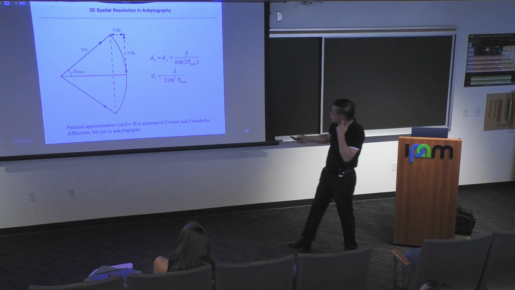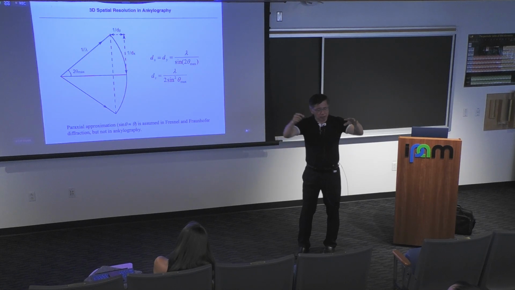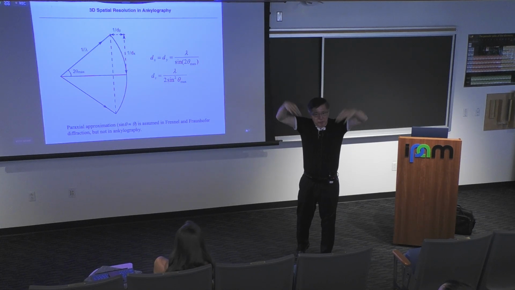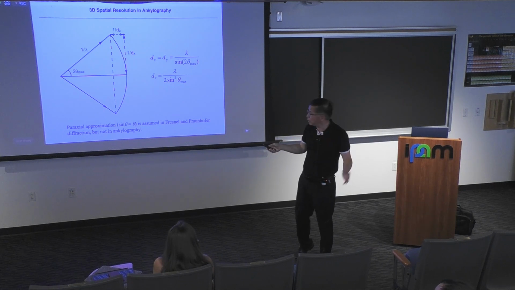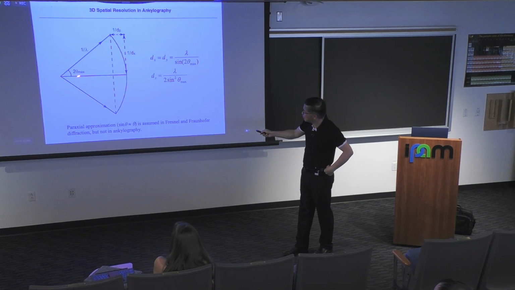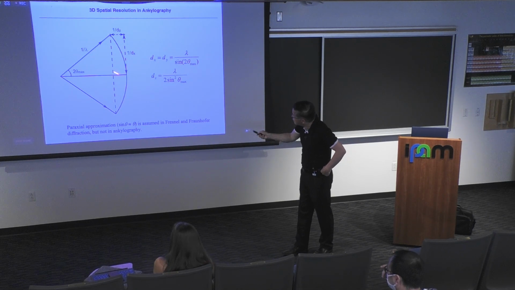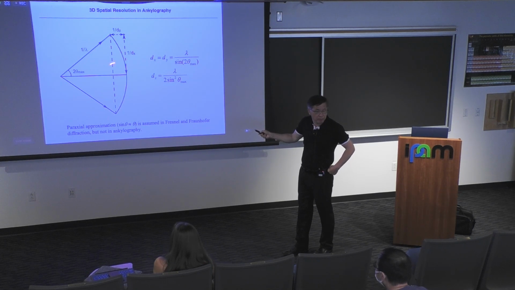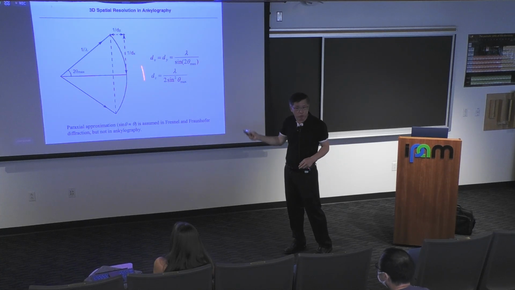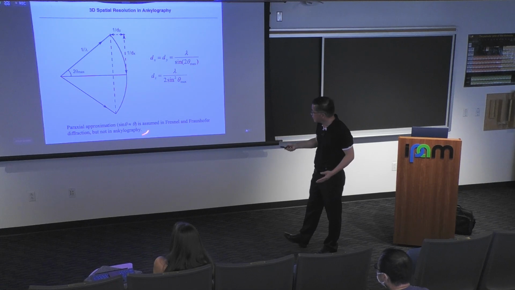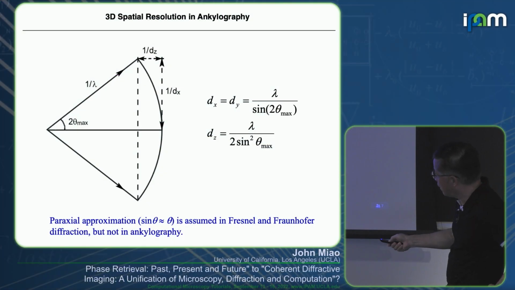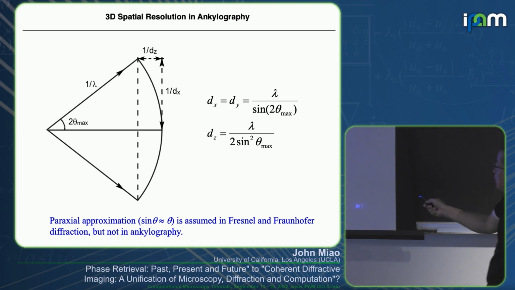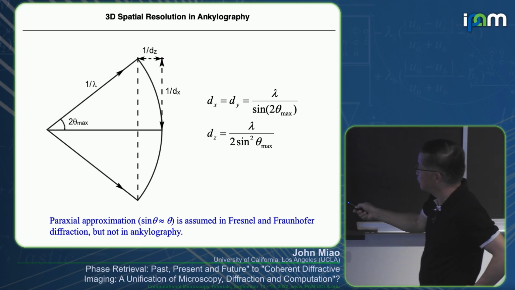Now, if you have a spherical wave, there's a confocal, a convergent beam, but actually here we talk about a diffraction wave. So there's a maximum 2 theta, and the x, y resolution is determined by this. The z dimension information here comes from the spherical wave. If it's a complete plane wave, you don't have z dimension information. We don't use the paraxial approximation, because in Fresnel-Fraunhofer diffraction with the paraxial approximation, there's no such term.